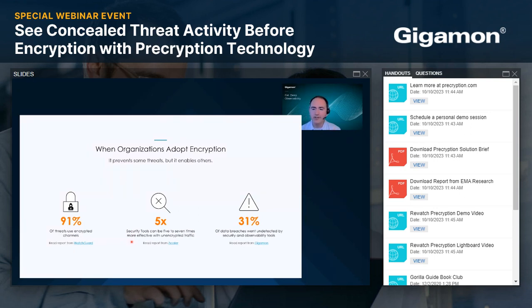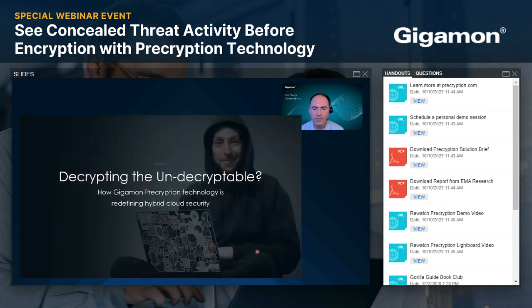Having to decrypt traffic is a performance hit, it's a key management hassle, and trying to spot threats by guessing what's inside encrypted traffic is just not as effective as using plain text visibility and knowing what's inside. And lastly, our own survey of over 1,000 IT security professionals revealed that 31% of data breaches went undetected by security tools in the last year, due in part to this blind spot of encrypted cloud traffic. So let's talk about how Precryption helps to solve this and redefine hybrid cloud security.